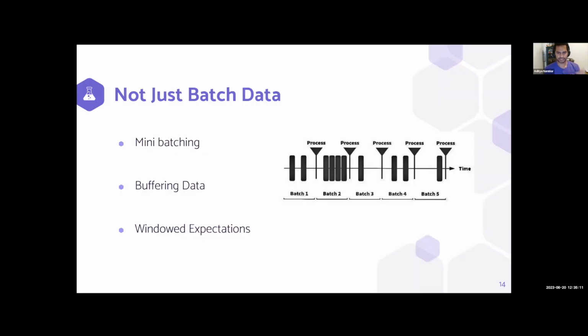So one thing which is interesting, which a lot of people might know, is obviously that Great Expectations is great for batch data. It does a phenomenal job. It has got integrations like Spark, etc. But it's not just for batch, it can also be used for streaming data. So in case of streaming data, what you could do is window it to a granularity that suits you. Let's pick hourly durations. You could buffer the data for the hour and then do mini batch based processing.